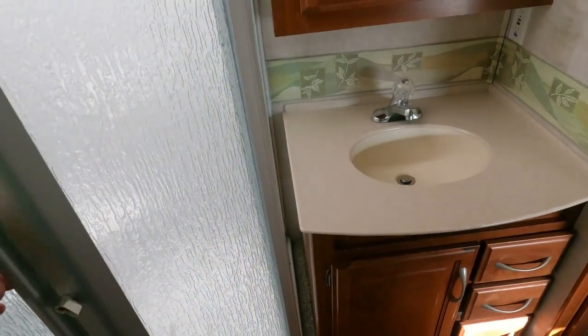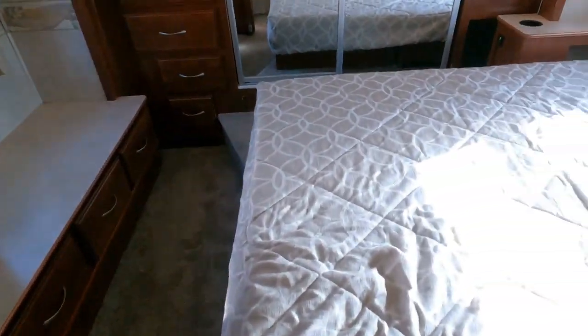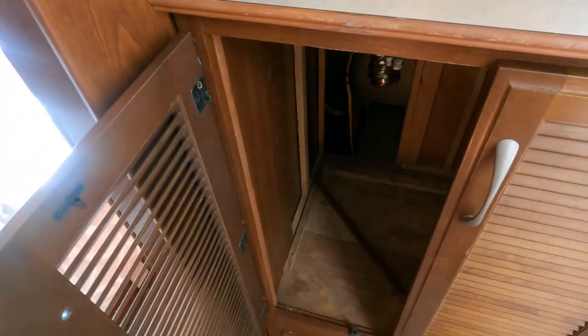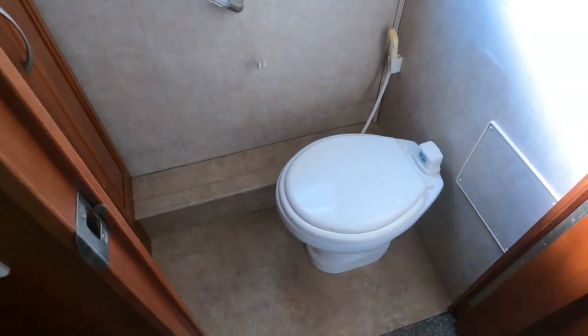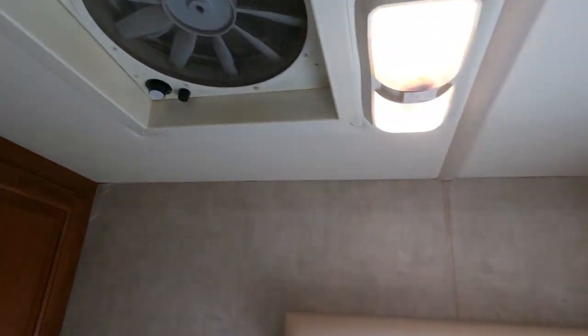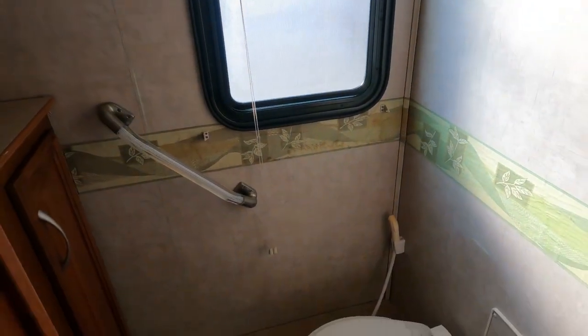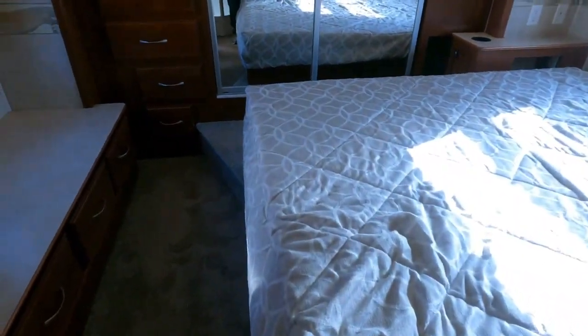You just want to make sure roof maintenance was done properly. Back here you've got washer-dryer hookups — it may have had a unit at one time that got removed since there are no shelves. You've got a water closet with a Sea Land china porcelain RV toilet, and a Fantastic Vent fan. No sagging or peeling headliner at the edges, which tells me this thing hasn't been in extremely hot and humid weather — that will make headliner glue cut loose and make the edges peel.